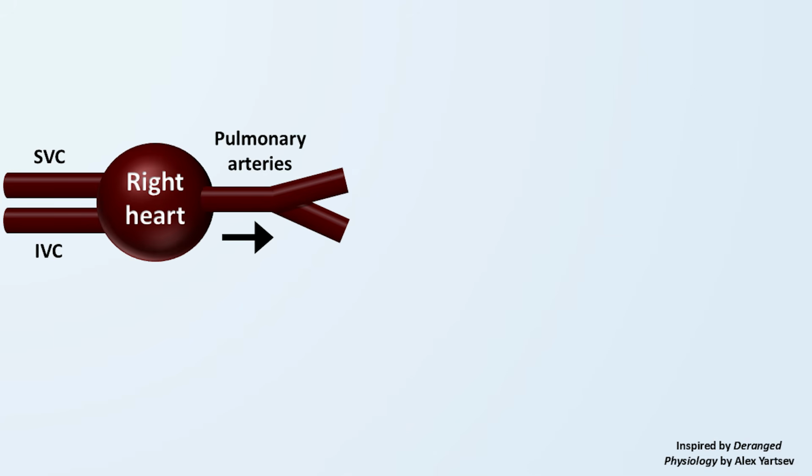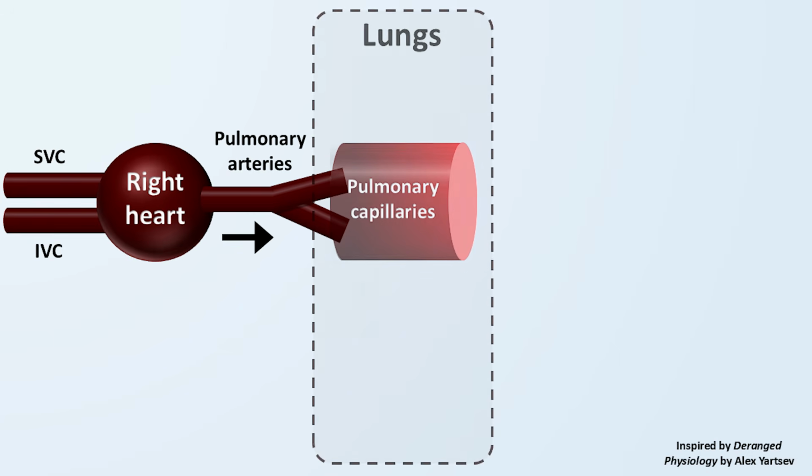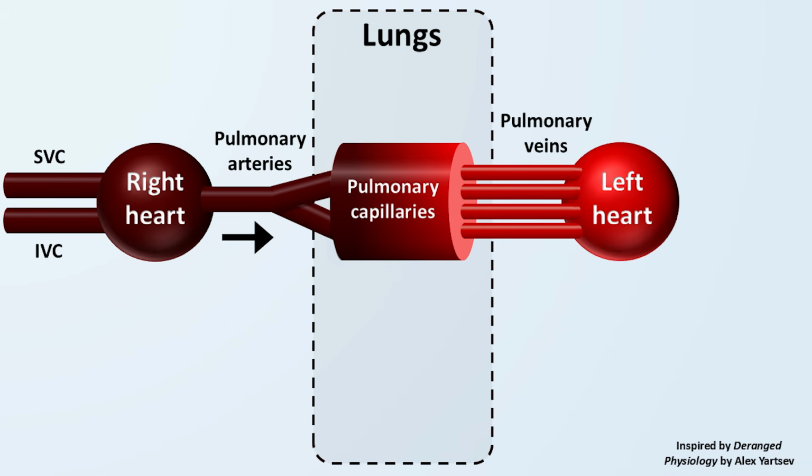This sphere will represent our right heart, that is, the combination of the right atrium and right ventricle. Leading into the right heart are the superior and inferior vena cava, which are returning deoxygenated blood from the rest of the body. Blood leaves the right heart via the pulmonary artery, with the pulmonary trunk branching into the right and left main pulmonary arteries before entering the lungs, where the blood is oxygenated in the pulmonary capillaries, before leaving the lungs via one of the four pulmonary veins and entering the left heart. From the left heart, the oxygenated blood travels to the rest of the body via the aorta. That's basic anatomy, which you are already familiar with from our discussion a minute ago.